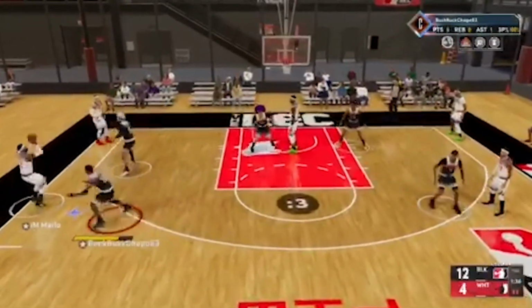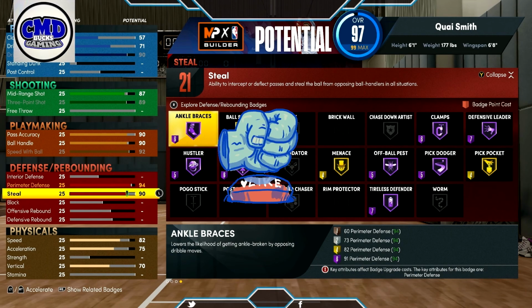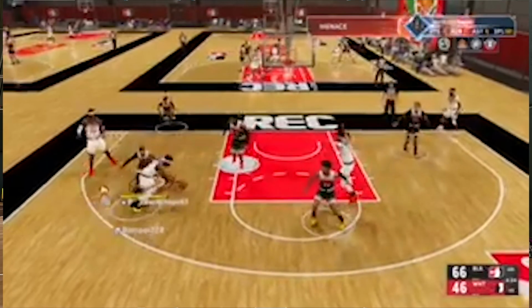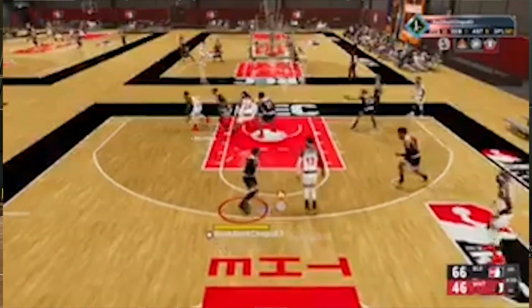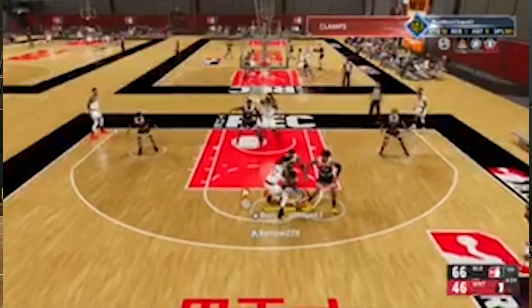Now, you're gonna go to steals. And with steals, I feel like you should at least always go to 90. Almost every build, if they can get 90, go 90 and get that Hall of Fame interceptor, which is the best defensive badge in this game. So definitely, at least go 90 or above.